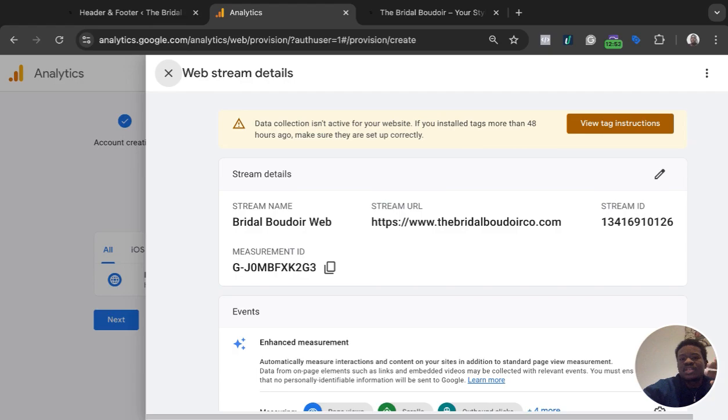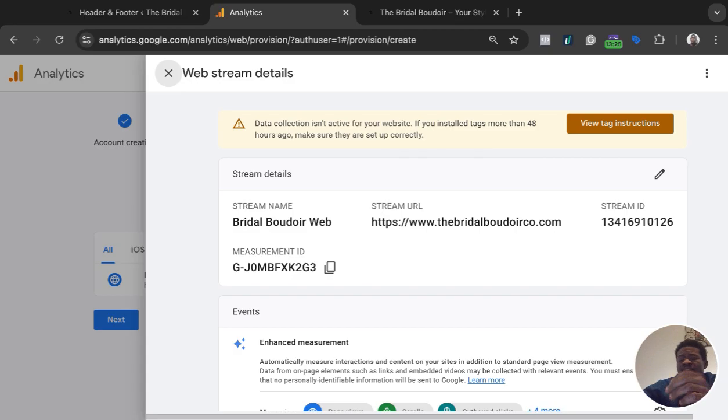And also, if you're using the Google Tag Manager, instead of putting the Google Analytics code on your website itself, you'll be putting the Google Tag Manager code on the website, and then in the Google Tag Manager, you're going to add all the conversion tags or the Google Analytics code that you want to implement on your website.